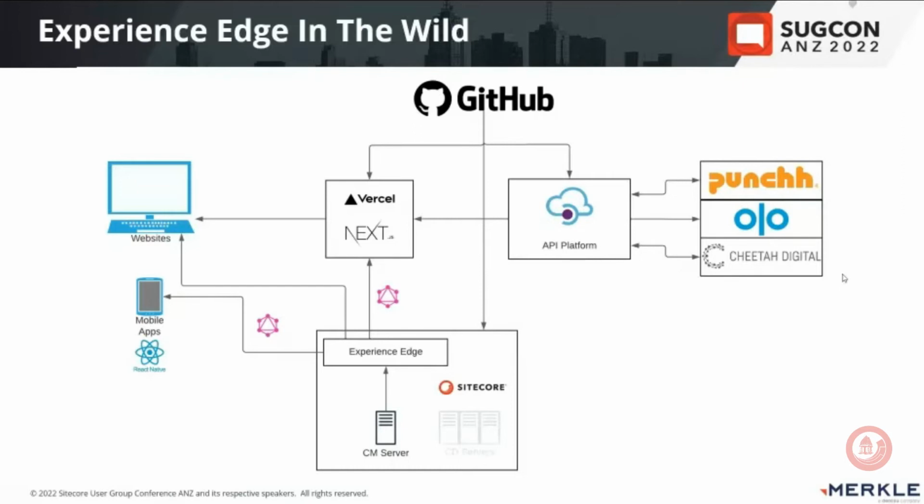It's that Experience Edge architecture that we talked about previously, where all the authoring happens on our CM server, just like always. We publish content out to Experience Edge, and then the applications are really none the wiser because they're already using GraphQL, so the response is no different. From the front end side of things, it's abstracted away from them. They don't know, they don't care. We could swap things back and forth as we choose, and we're able to run with this and make it go.